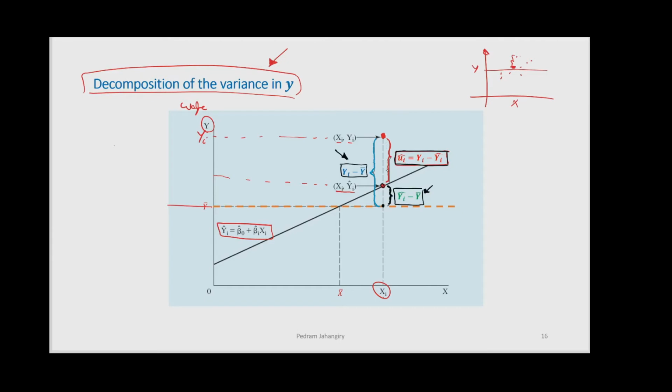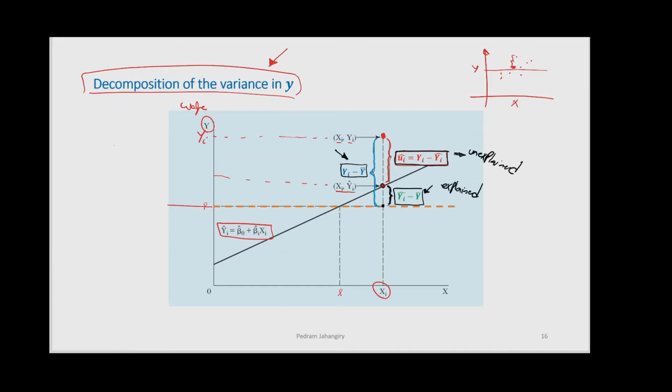And the red part is unexplained, right? So we call this one the unexplained part. And this part, the explained. So the deviations from the average of y are going to be explained by two parts. One is the part which is explained by the model. The other one, the part that the model was off. The model was not able to explain that, right?